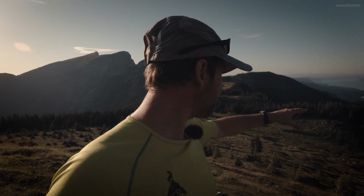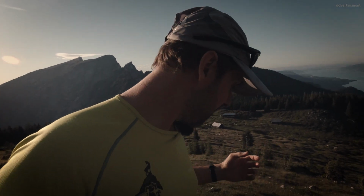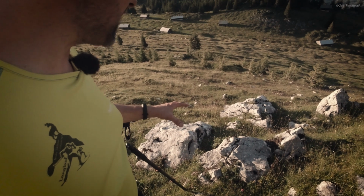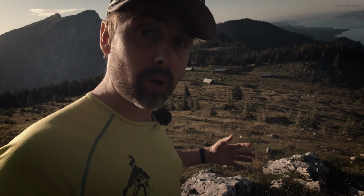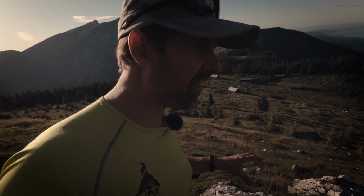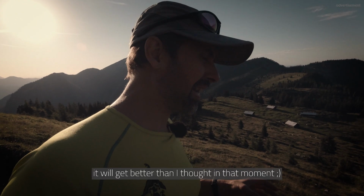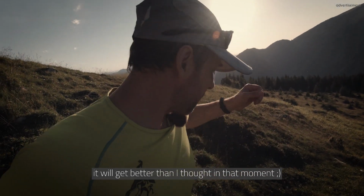So I think the composition with the longer focal length without the foreground will work better in this case, because when you have a look at the foreground now, it's really too harsh light. It's a little bit too bright as well. This is not the biggest problem. We could change this in post-processing, but the harsh light is nothing we can really change. So I fear this composition here will not turn out really fantastic. But anyway, I will take the photograph afterwards, and maybe the clouds will change up there.